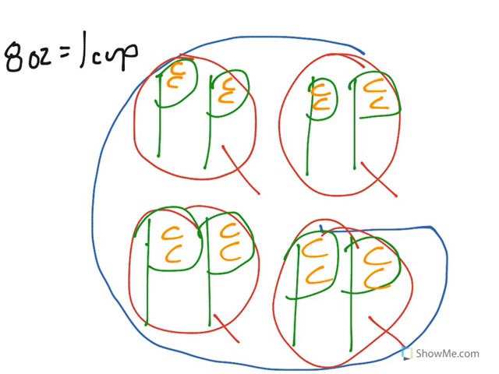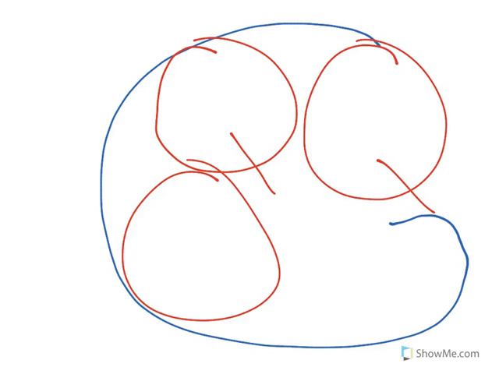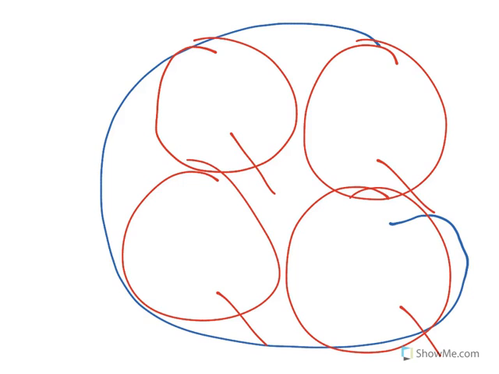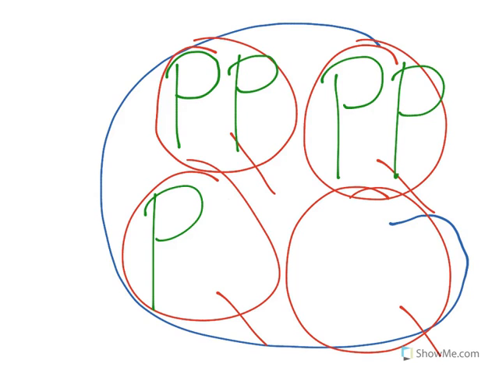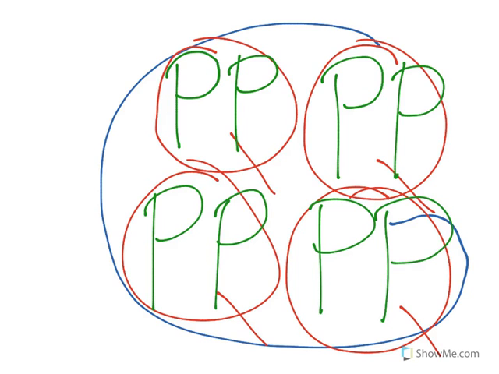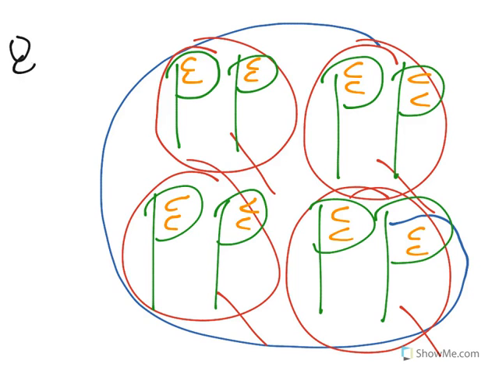Now I'm going to redraw this big G so you understand how I got this drawing. We're going to start with drawing a big G. Then you're going to draw 4 big Q's inside the G. Then you're going to draw 2 P's inside each Q. And then you're going to draw 2 C's inside each P. If you do it this way, you'll really be able to memorize these conversions. Then you can just write off to the side 8 ounces equals 1 cup. And I forgot to mention that these are all customary units.